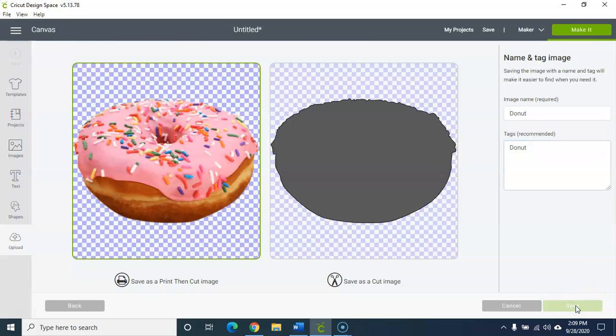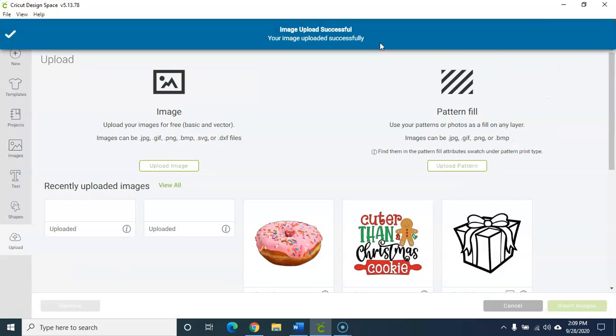It could take a minute or two for the object to save, depending on how Design Space is feeling that day. So you can see that it is trying to save. Sometimes you'll get a little circle spinning, otherwise you can see right up here there's this green line that's just kind of going and going. So we're just going to have to give it a minute to do its thing. Just be patient with it.